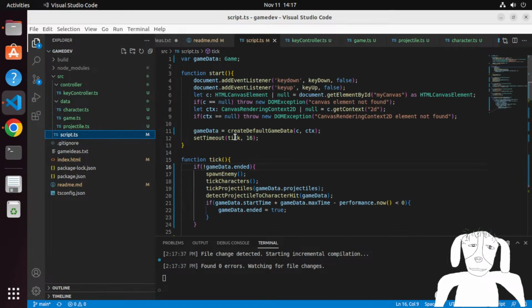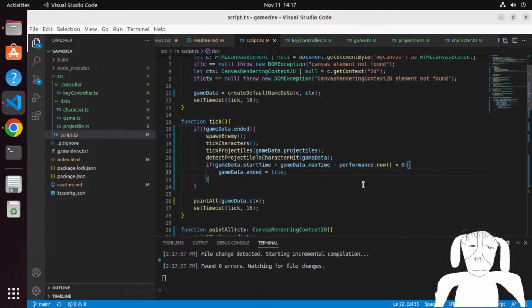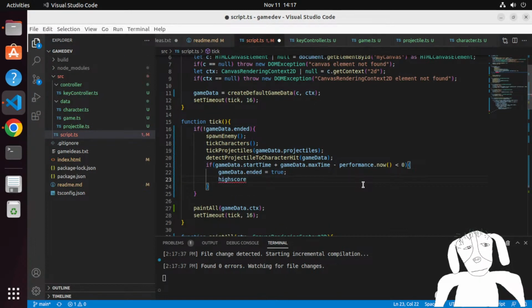If the game ends, it should be sorted. Let's go point push.